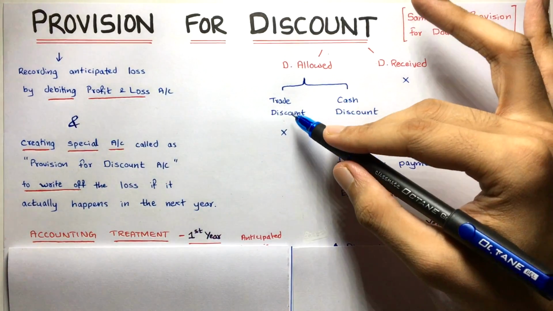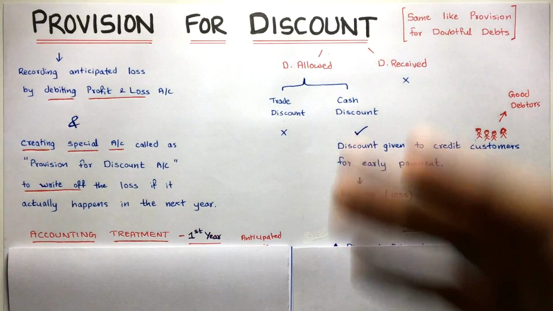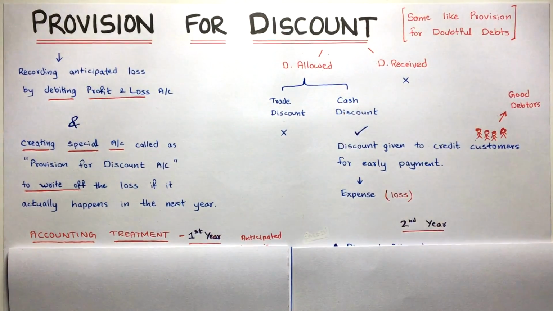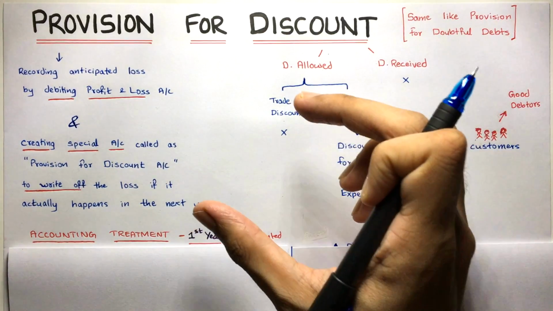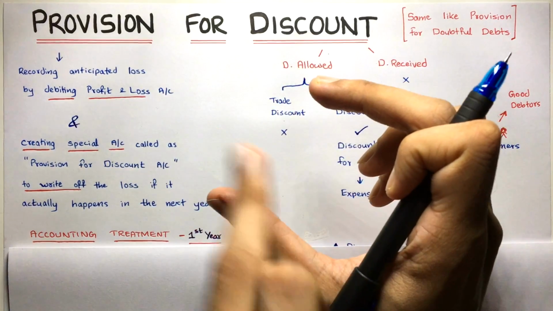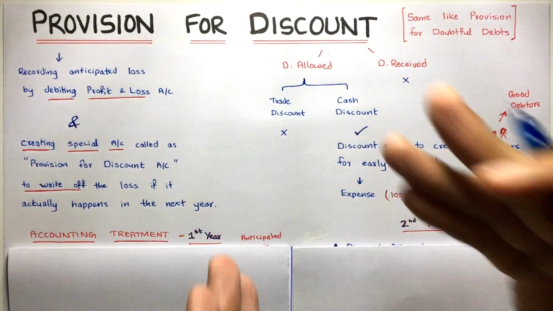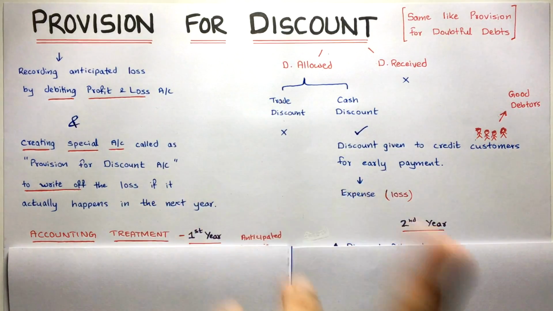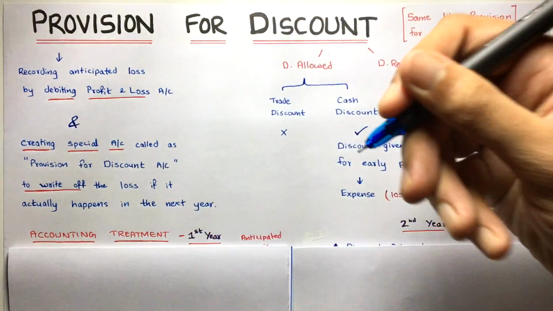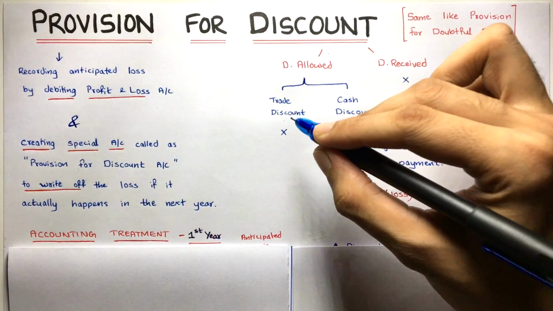Trade discount means the discount which you give immediately to your customer. For example, a customer came to your shop, he saw some product, he picked it up. Let's say the list price was 1000, but that price has been cut off in the tag and below that 900 is written. So now that customer will pay you 900. The difference, that 100, between the list price and the actual payment price is called the trade discount, the discount which is given immediately.